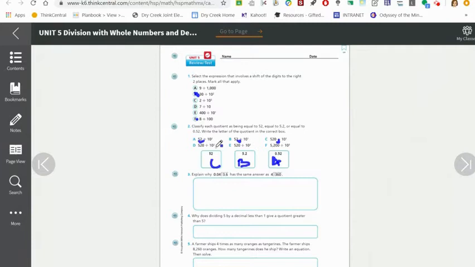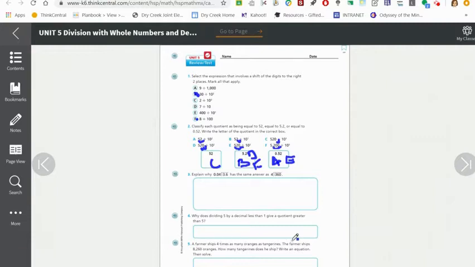D is 10 to the second power, so I know there's going to be 2 shifts, so decimal 1, 2 shifts. So I know that's going to be 5.2. So D will also be in that box. E has 10 to the third power, so I know there's going to be 3 shifts, so it'd be 1, 2, 3. So it'd be 0.52. So E will be here. And then F is 10 to the third power. So I put my decimal, shift it 3 times, 1, 2, 3. That gives me a 5.2. So F will also be there.